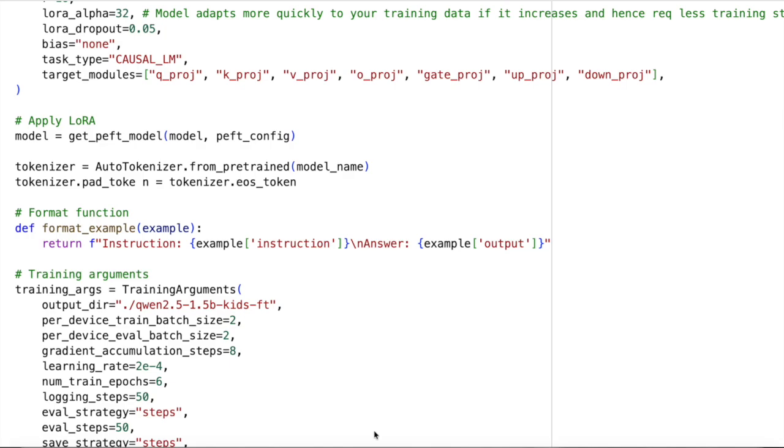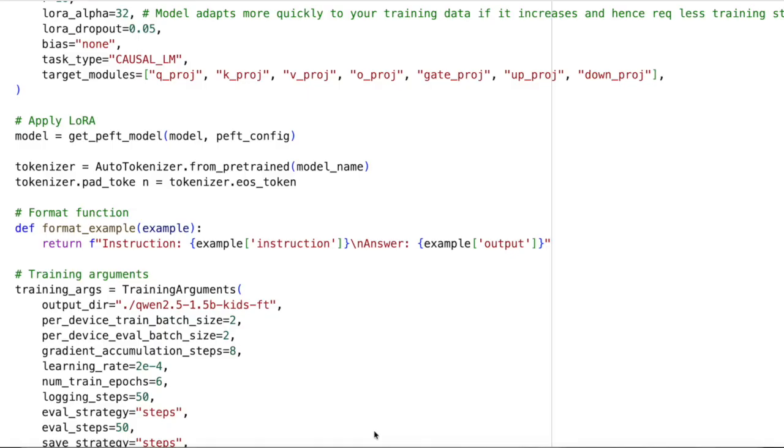The Qwen model also uses the transformer architecture, and these Q, K, V, and O all belong to the self-attention mechanism. Think of it like a search engine inside the model. The Q projection is like your search query, what the model is looking for, the question. The K projection is like the index, what each token contains, an index of the content we have.